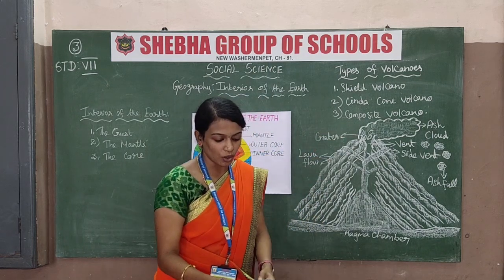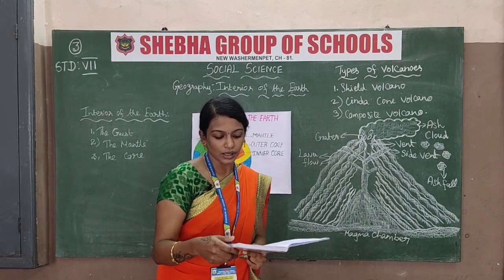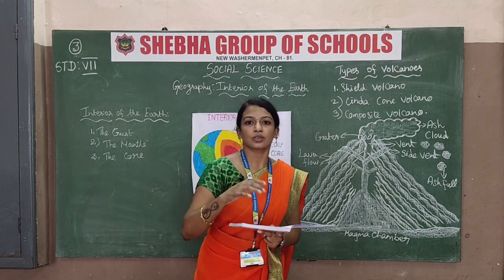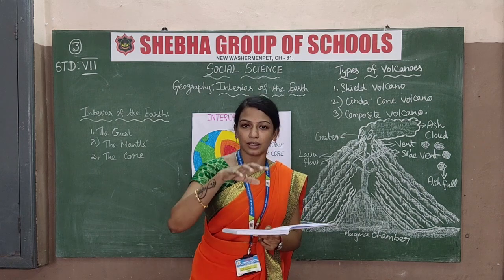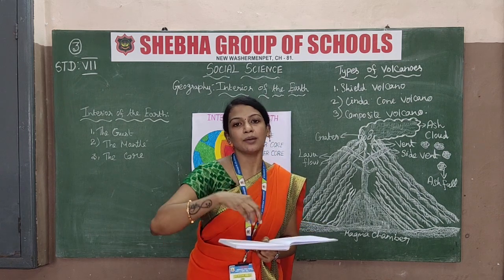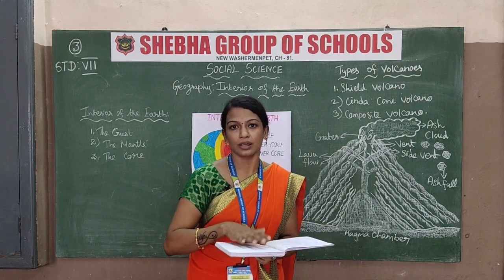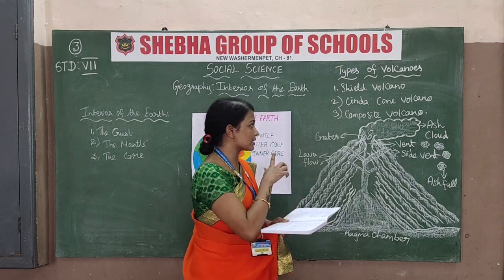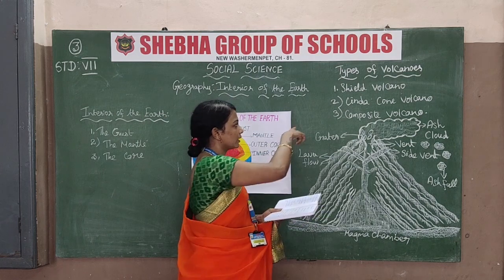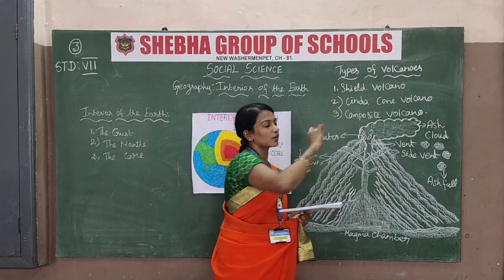I will tell you what an active volcano is. The active volcanoes are always active. Always working like this. They are always active, and we don't know when they will blast, because volcanic eruptions keep happening so frequently. That is called an active volcano. The active volcano is in the composite volcanoes.